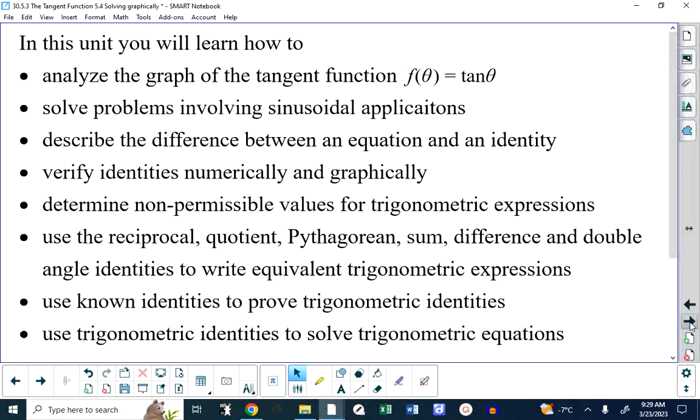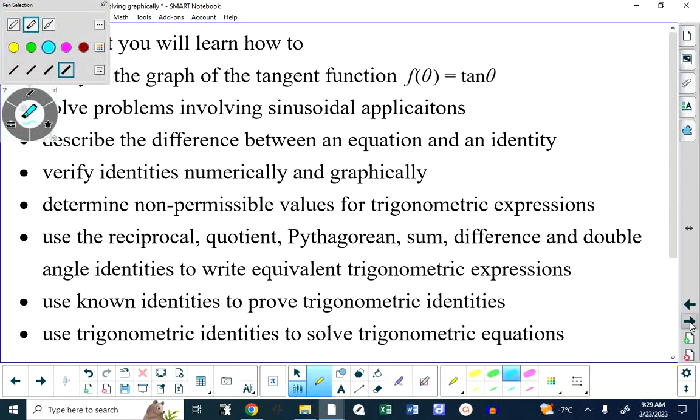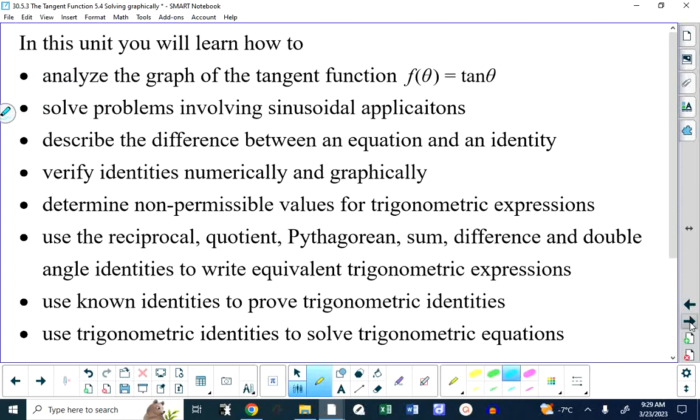If you were to take a look at this whole bucket list of things we have to cover, you will notice a recurring theme throughout. Identities. Trigonometric expressions are going to crop up in identities. Most of this unit is dealing with identities. But the first 2 days of classes are going to be dealing with the first two things.